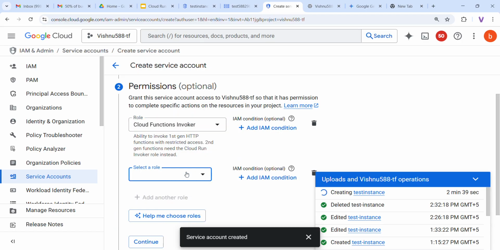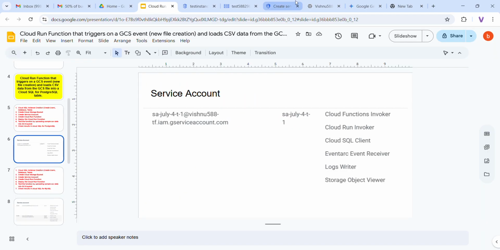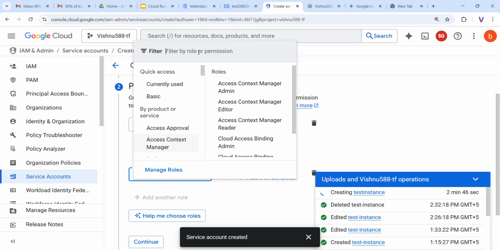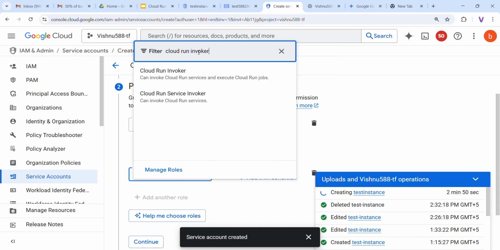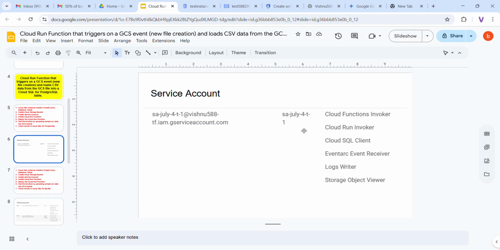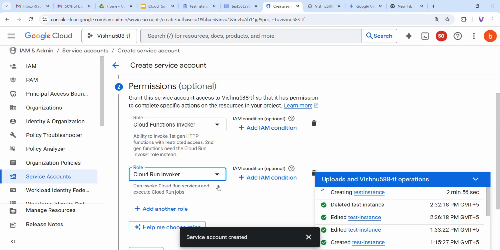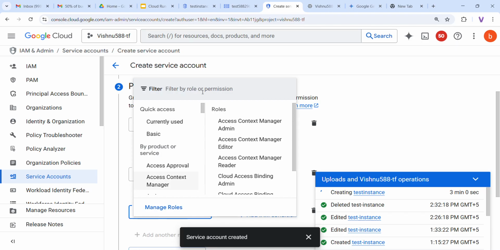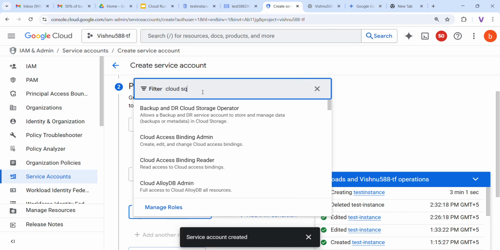Then again I need to add another role, that is cloud run invoker. So let me select the cloud run invoker. You can see, friends, cloud run invoker, then cloud SQL client, friends. Okay, then add another role, cloud SQL client.